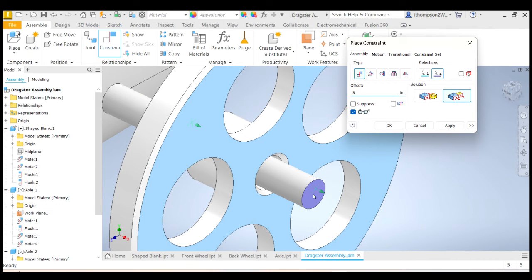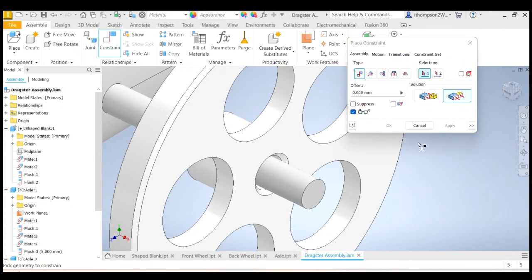You can see it now. Now it's lined up that face with that face, but with a 5 millimeter offset. So it's gone in by 5 millimeters. I like that. I think that's pretty good. So if I apply that now, okay, and let's zoom back out again.